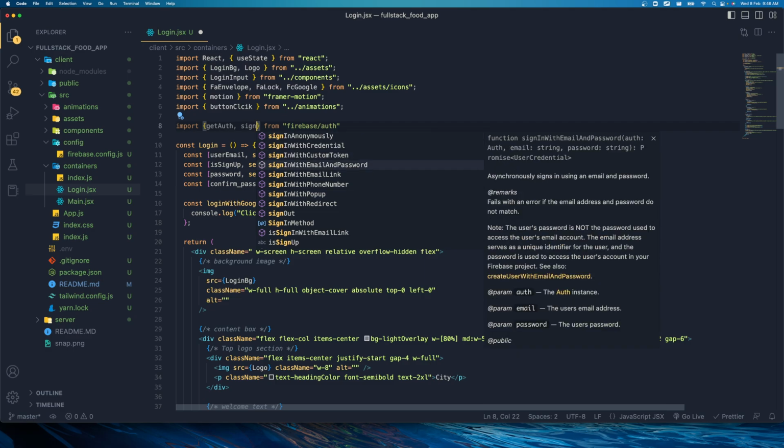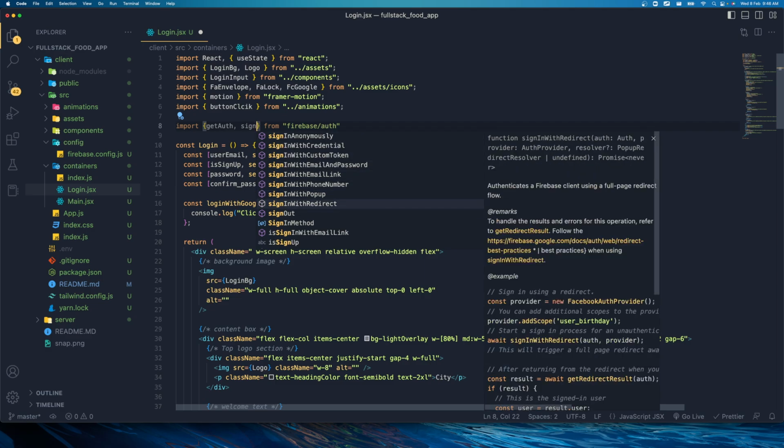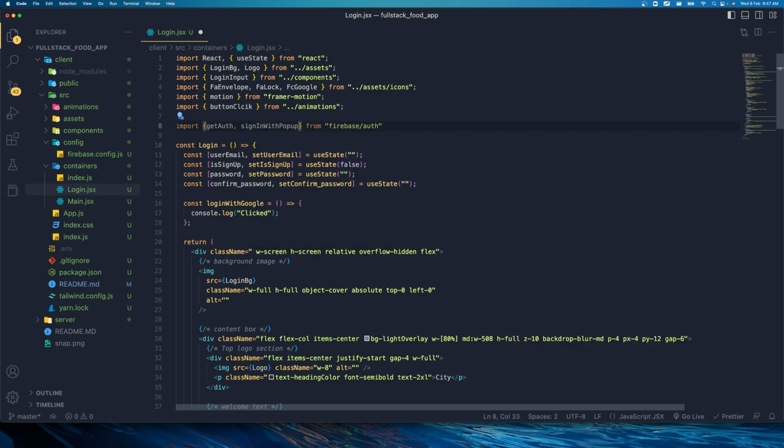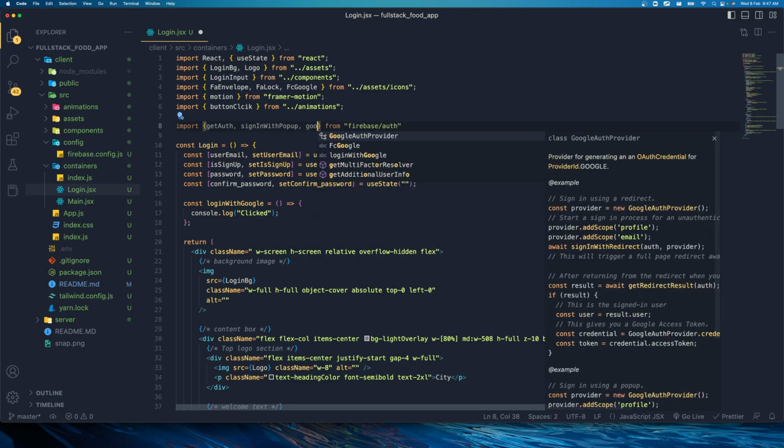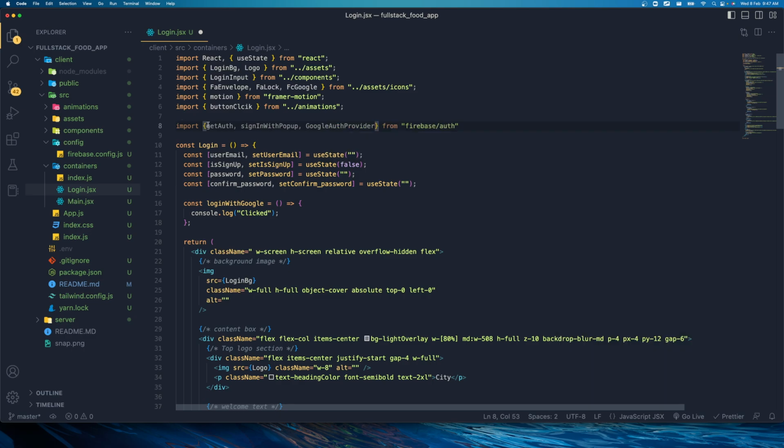As I said, we have two different methods, sign in with pop-up and sign in with redirect. Both are available for Google. In this case, I'm going to use the sign in with pop-up. Then we need to get the Google auth provider, because we're going to use that auth provider only.